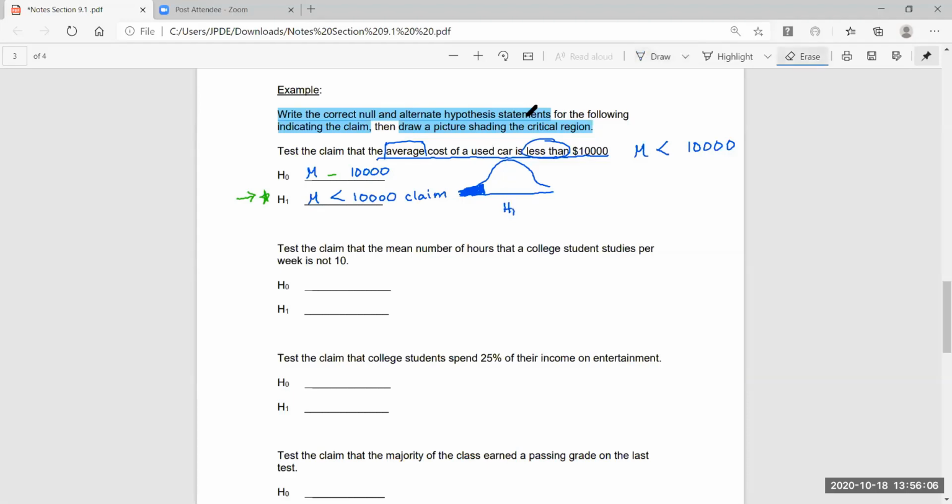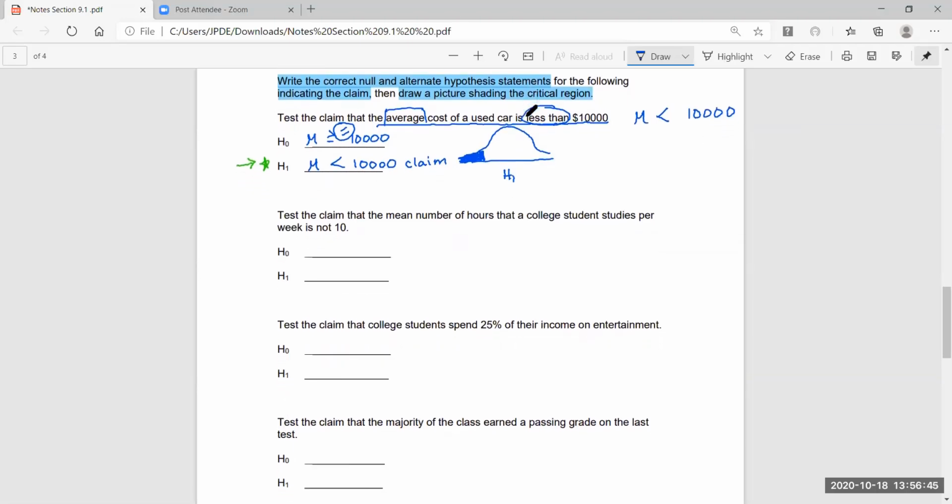Again, if you want to keep it greater than or equal to, some students like that better because it helps them realize, okay, it's either greater than or equal to, or less than. So you've got everything exposed. You've got everything covered. You're going to see that equal. And a lot of times in my classes, at least, students start off writing the greater than or equal to, and then slowly they morph into being comfortable writing the equal. I will accept either. You will see the equal on MyOpenMath.